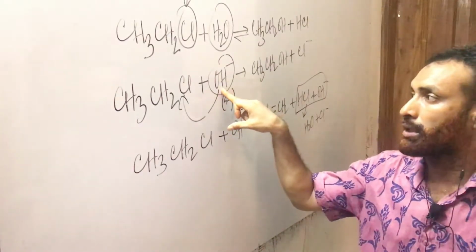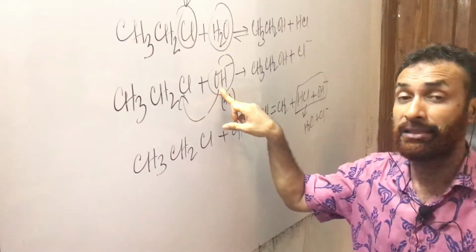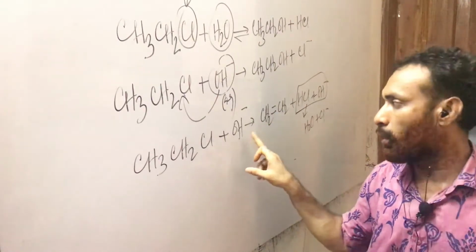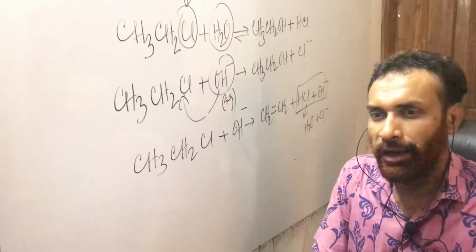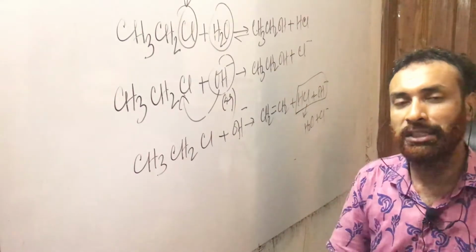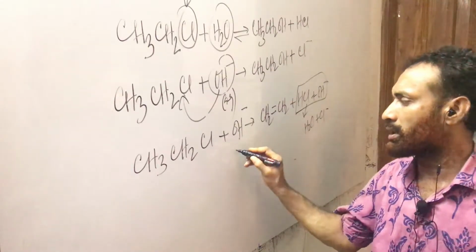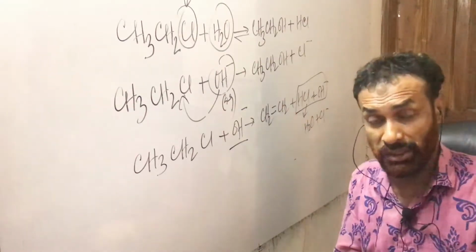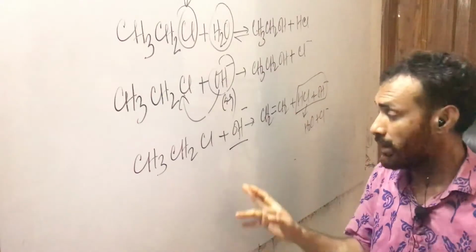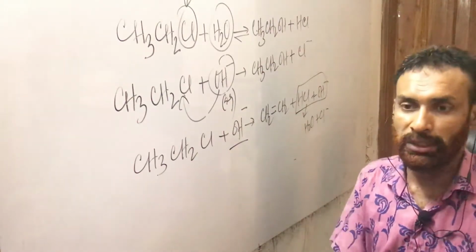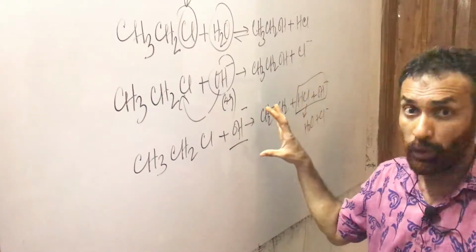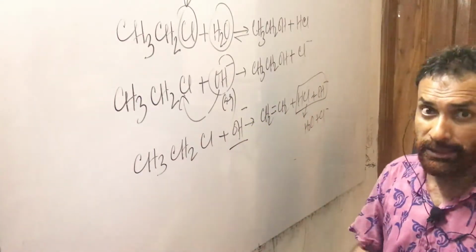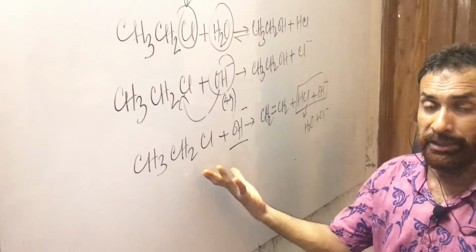The first hydroxide is aqueous, which acts as a nucleophile. But in this equation, OH is not aqueous. When OH is not aqueous, this is OH dissolved in alcohol or an organic substance, without water actually. OH is not having water, so this is dry or alcoholic OH. This is why the total reaction is different, and you get an elimination reaction here.